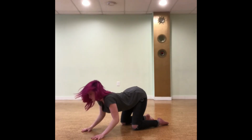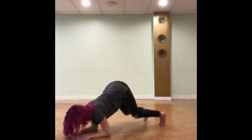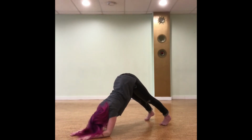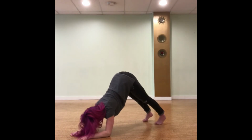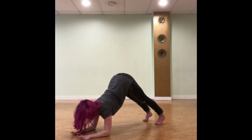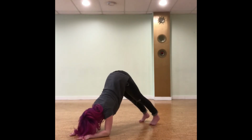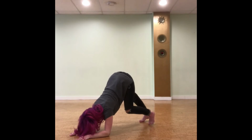And release. Coming down into our forearms, we'll tuck our toes, press our hips back, coming into dolphin. Elbows are stacked underneath of the shoulders, actively pressing down through the palms and forearms. Maybe walk the feet in a step or two. Go ahead and pedal out the feet here.